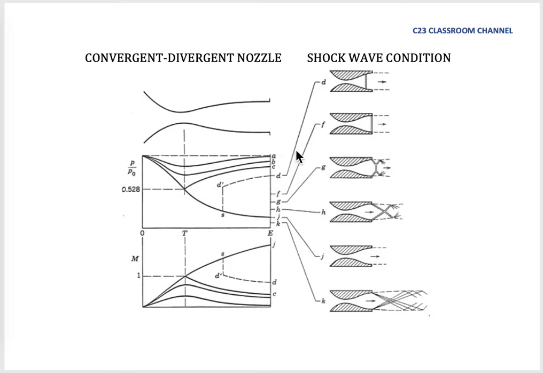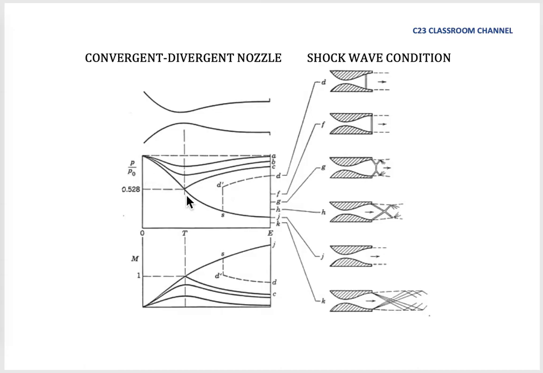So if, for example, we have a shockwave inside the nozzle, or at the end of the divergent nozzle at the exit, we will not have Mach number 1, because the existence of the shockwave will reduce the velocity, and at the same time will give you a Mach number less than 1. That's why, if the design is not properly done, the curve will not reach Mach number 1, and then it will go here. So around A and B area is the subsonic flow.